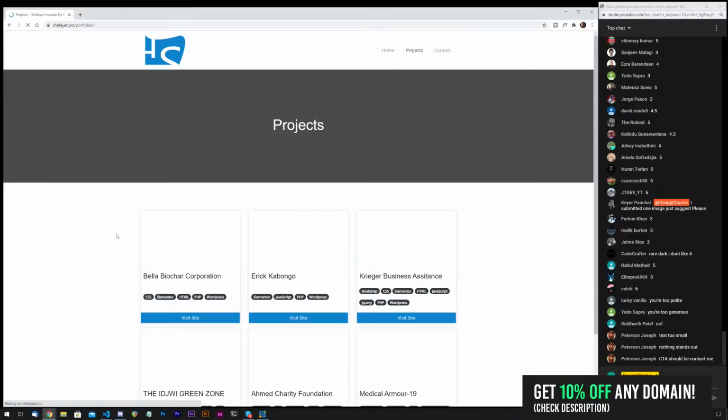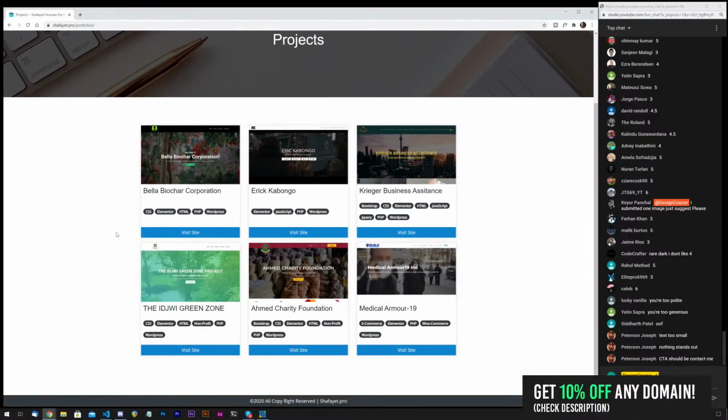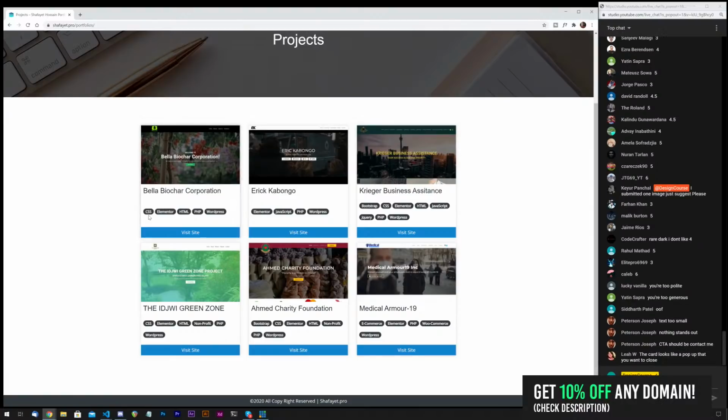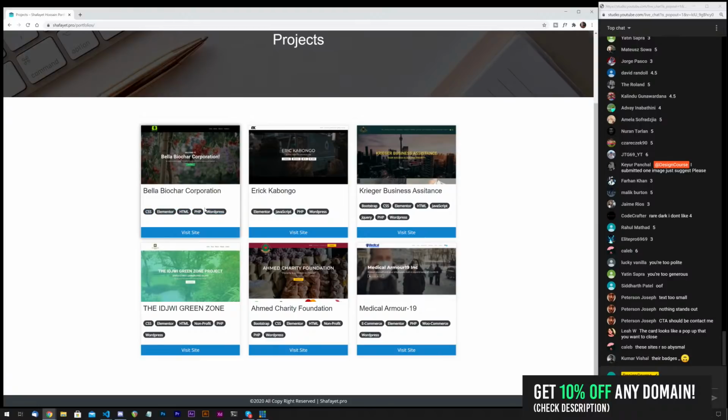Let's click on my portfolio though, just to go here. So when it comes to tags like this, like CSS, Elementor, HTML, PHP, blah blah blah, those are more of an afterthought. So wrapping them in a high contrasting area that takes a lot of attention from the eye, I wouldn't do that. I would do something different.